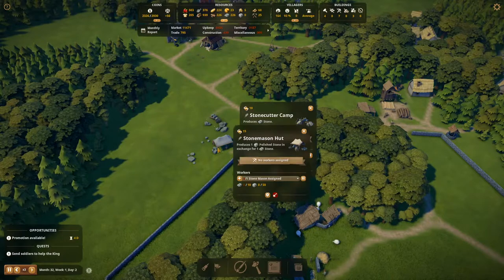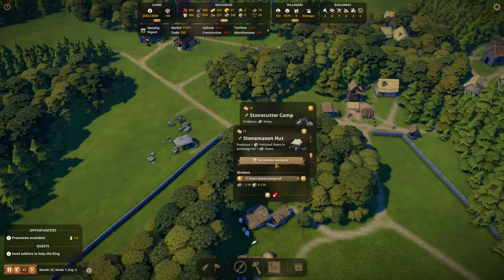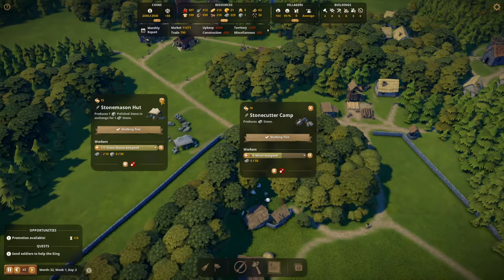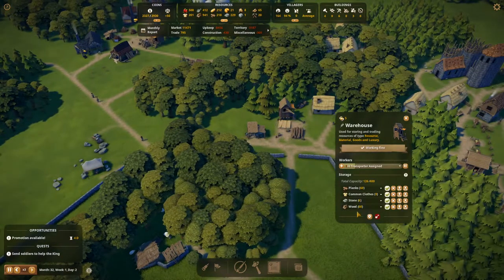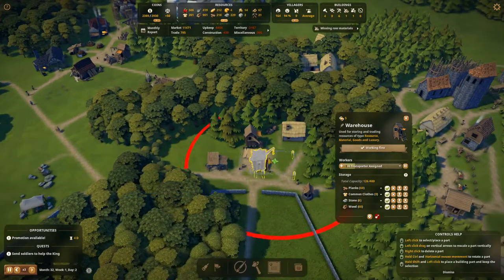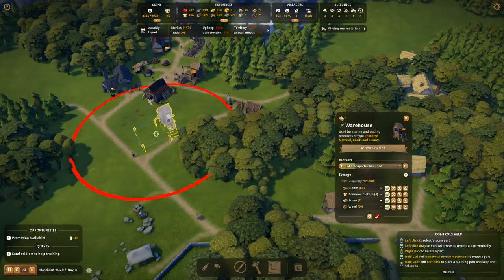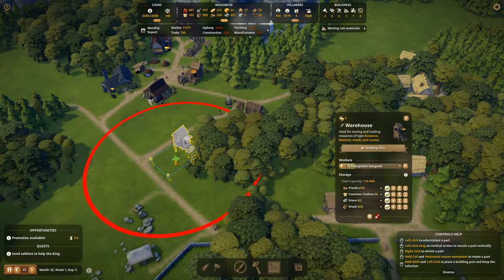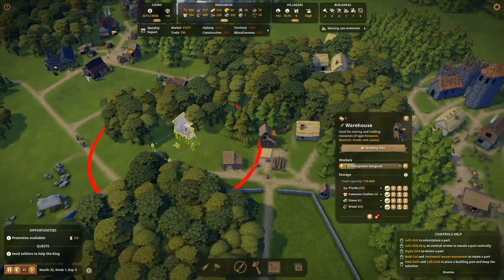All right, so what got built? Okay, everything here, perfect. So let's go ahead and start assigning people. Let's see. Two miners and one stonemason. Now, are we storing that here? We're storing stone. We're not storing... Yeah, that's actually what we need. We need another warehouse somewhere here. And that's for a lot of things. So yeah, I'm going to add this warehouse here.